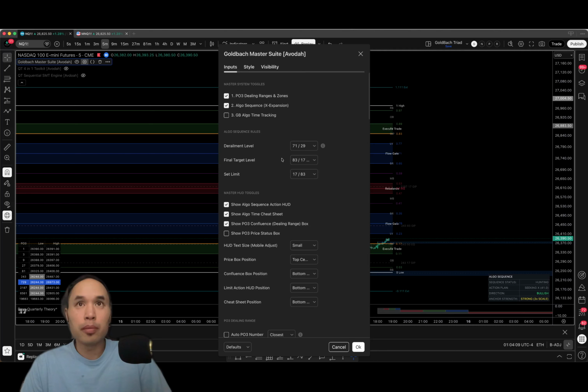The final TP, you can also change. You can change it to be that GIP level instead of the OB. You can change it to the order block. You can change it to the rejection block or the external range, the 100-0 external range right there. I like to leave it at the GIP.